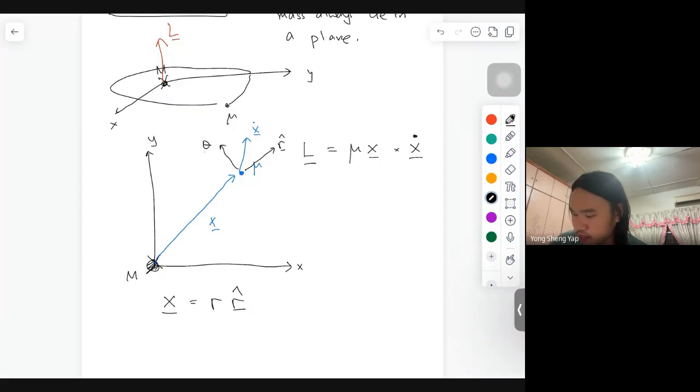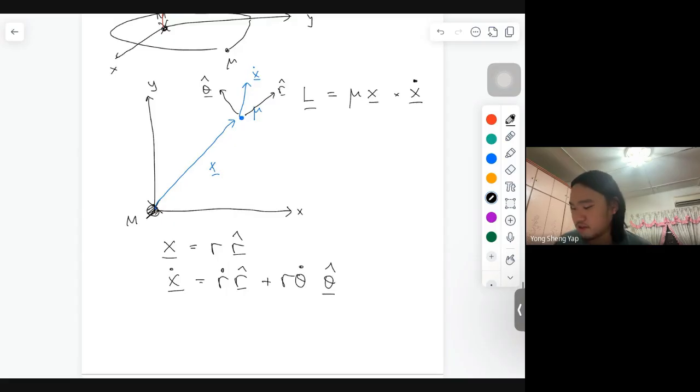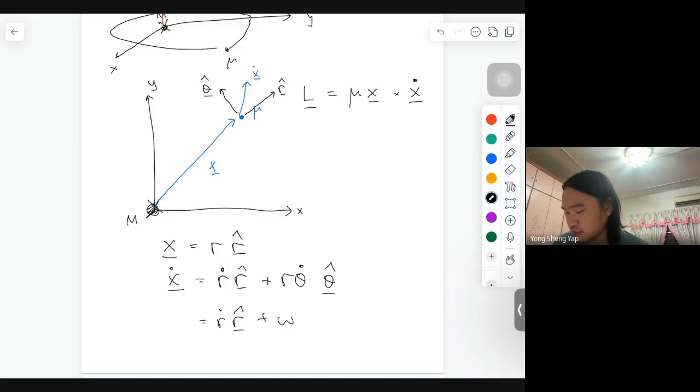Okay, and this is the angular direction, if you remember from Zizong's lecture. And then the velocity can be written as the velocity in the radial direction plus an angular velocity r theta dot in the perpendicular direction in the plane, or something like omega r.